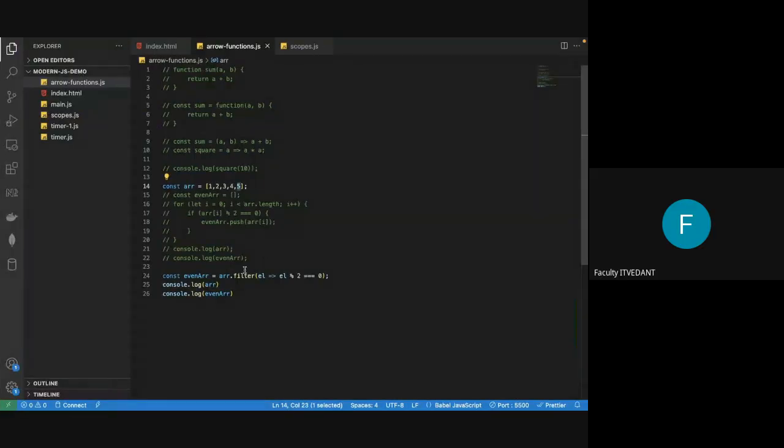But this filter function is like that only. You pass a callback function, and that callback function should return a boolean value. It should not return any other value. Any value apart from 0 is considered as true, but don't return such a value, just return a boolean value, true or false. If it is true, then that element will be included. If it is false, then the element will not be included. So that's how your filter function will work. Got it?